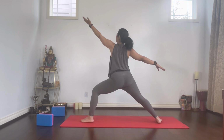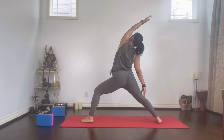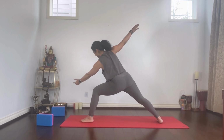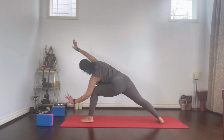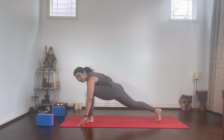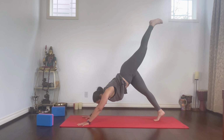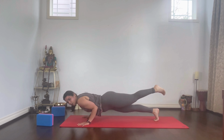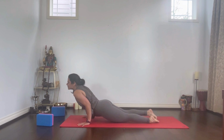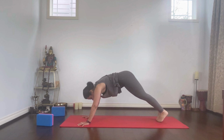Change the palms, inhale towards the reverse warrior. Exhale to side angle here. Place the hands down, send the leg back. Inhale, raise the left leg all the way up. Then high plank, low plank, upward facing dog, downward facing dog.